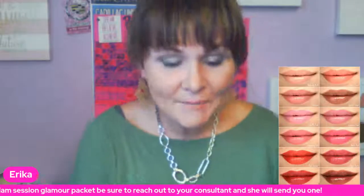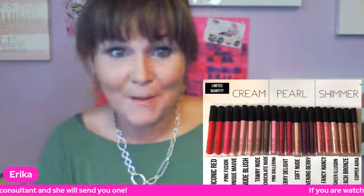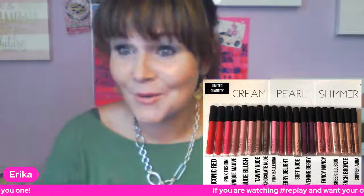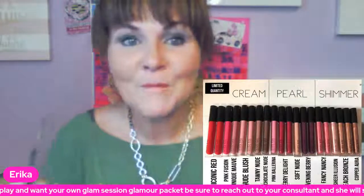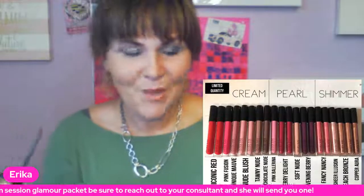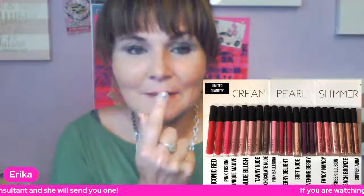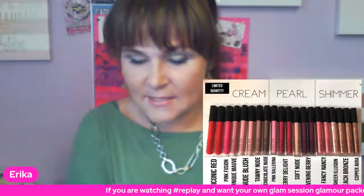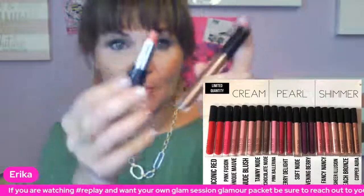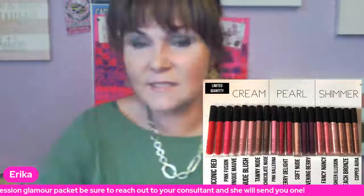Okay. Then it calls for the Copper Aura lip gloss over it. So I'm going to just put some over it. It's a little peachy for me, I think, but you know, who knows, okay? So this will bring it down. This will make it look actually really good. Oh, this might be my new favorite summer color. Oh, yeah. Oh, that's a nice color. I would never go for the peach, but what do you guys think? I want to line my lips, but I'll do that in the next one. Okay, so there's the first color. You can see it, right? So we did Sunset Peach in the Gel Semi-Shine with Copper Aura over it. That's the set, okay? So that's the first set of the lips.